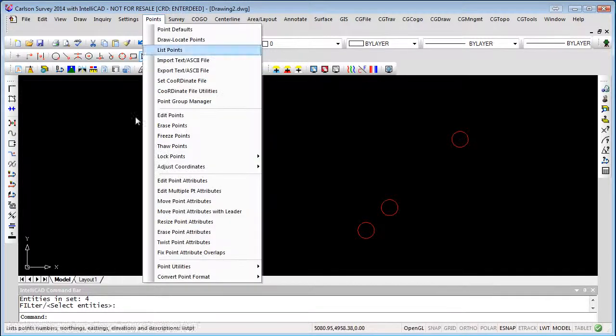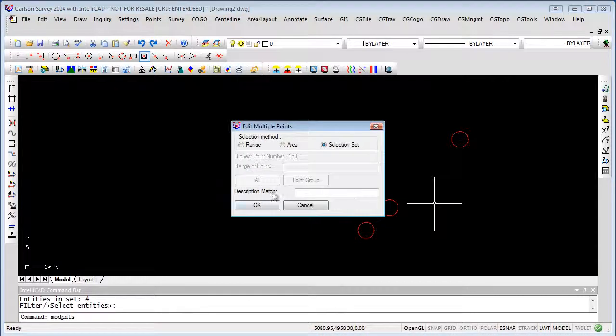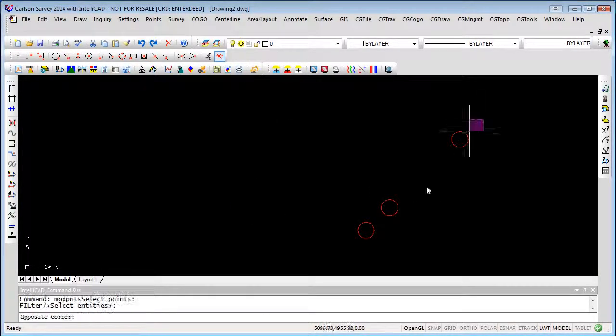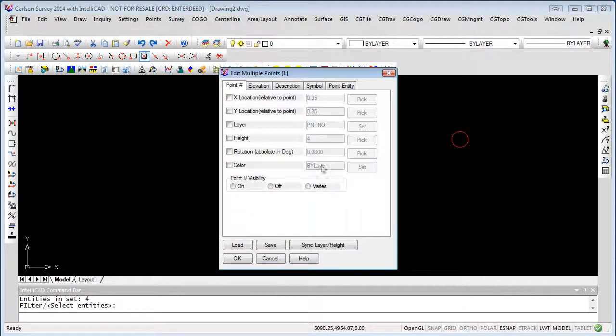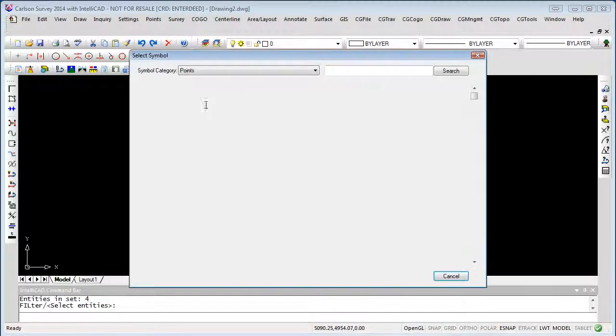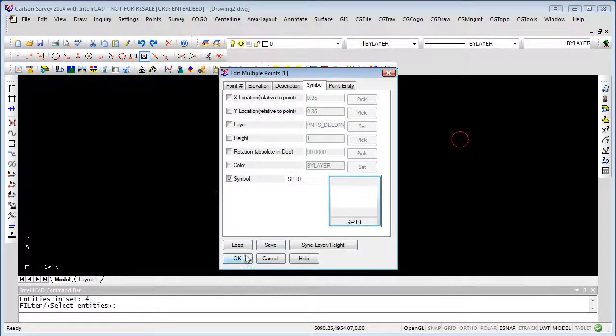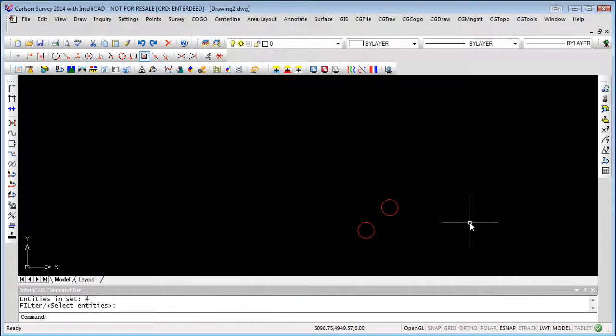Now if I do points, edit multiple point attributes, selection set, select these three, change them now to SPT0. Yeah, still not working. It worked earlier doing it that way, but now it's not working doing it that way even. So basically that's the problem that I'm running into.